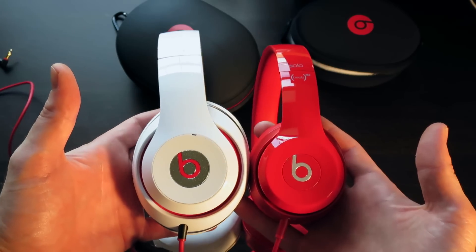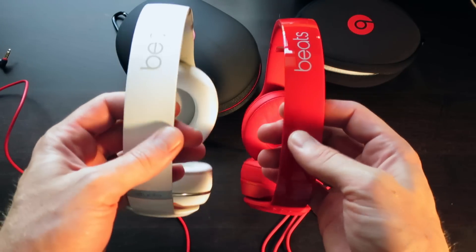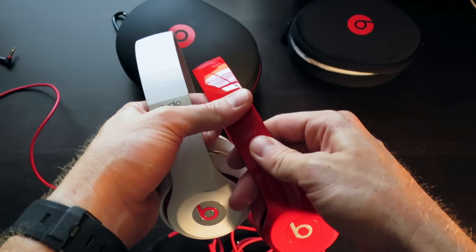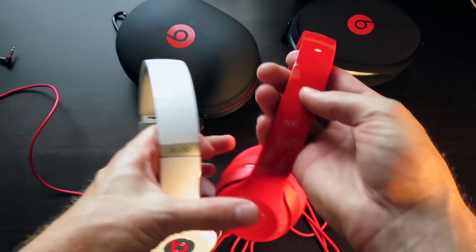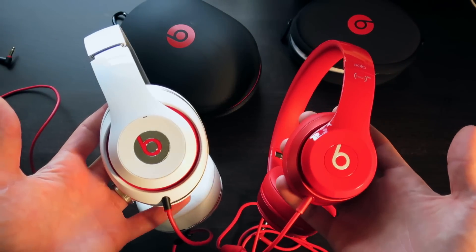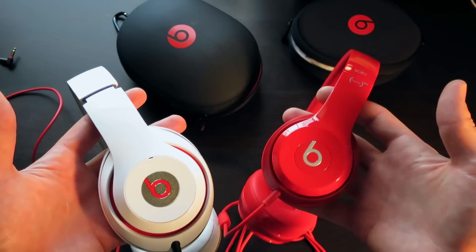Let me know your thoughts — if you own Beats headphones, which is your favorite? In terms of build quality, they're pretty much spot on. Of course there's a little bit more weight to the Studios. Beats have always, in my opinion, seemed a little cheap in terms of the plastic — like it might snap — but these are pretty flexible; I think they're built like that. I haven't had any issues with my Beats breaking. I take pretty good care of my stuff, so in return you get these really lightweight headphones, which makes it comfortable for long periods of listening.